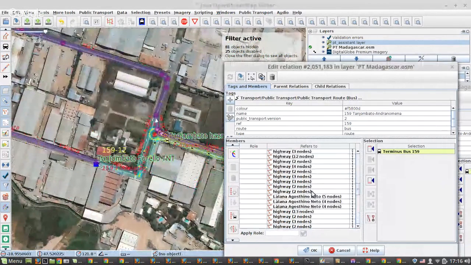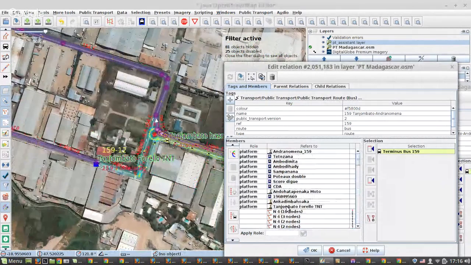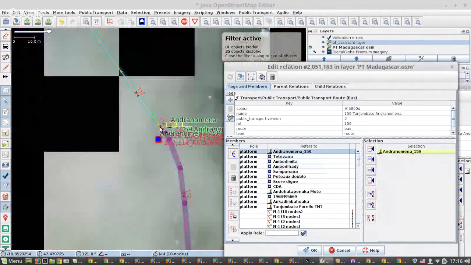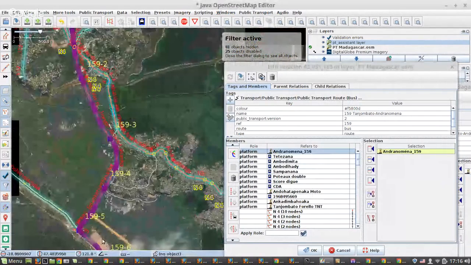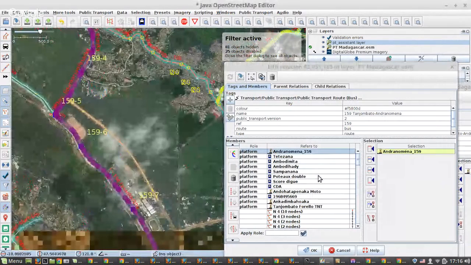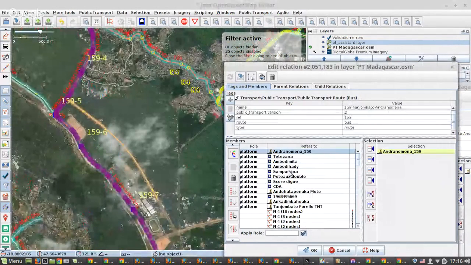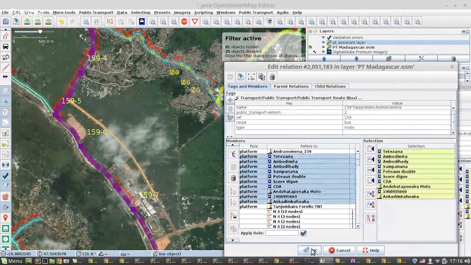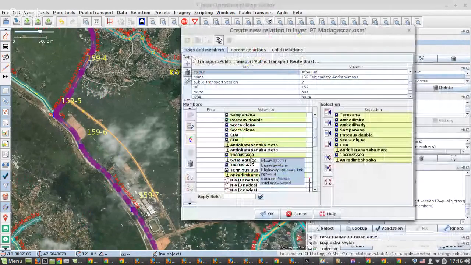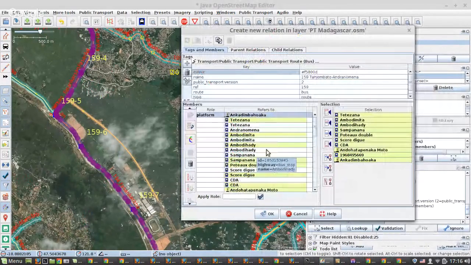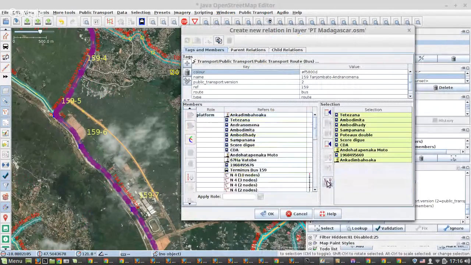Okay, but now we see that we have all the stops here, and if we go and have a look at them, then we see that they're also nicely in order. 1, 2, 3, 4, 5. Yeah. So that is this side. What I'm going to do now is select all these that are in the middle, go to this route relation, and I know that those are applying for the southern direction, so I can remove them from the northern direction.